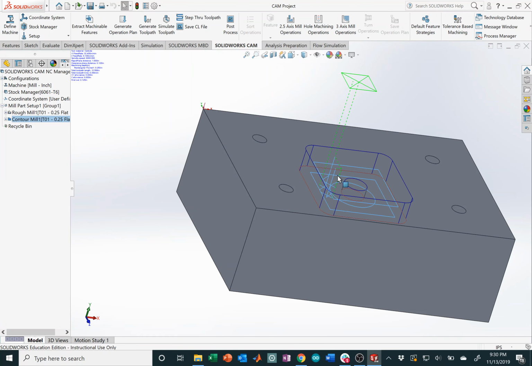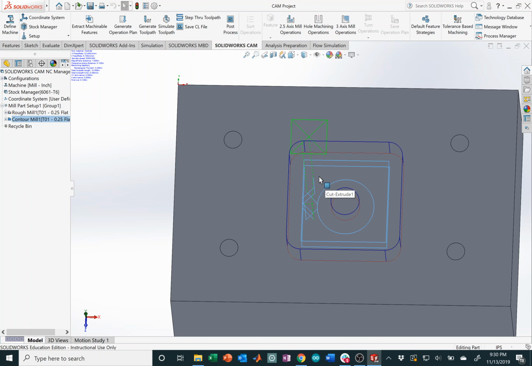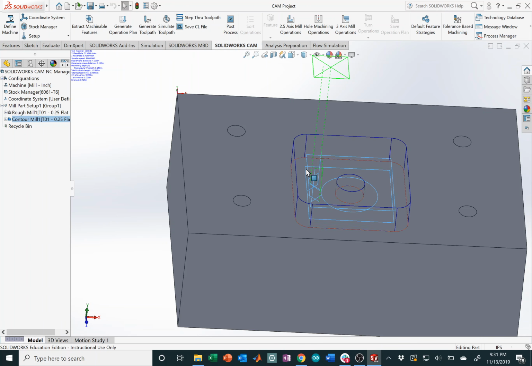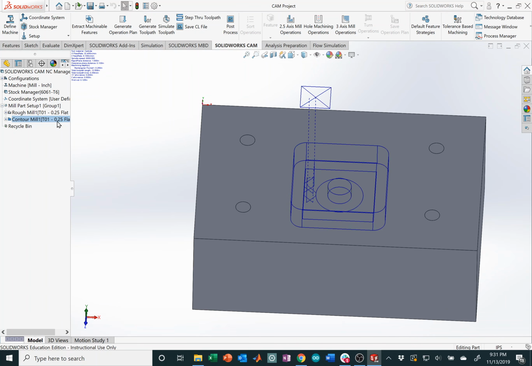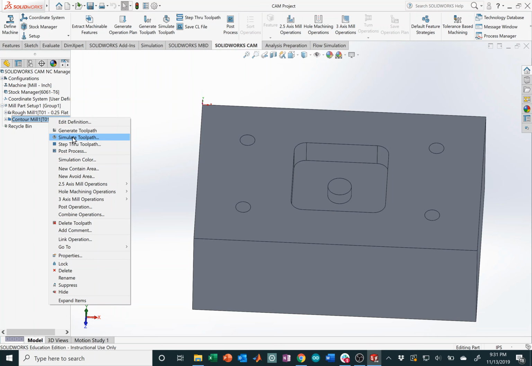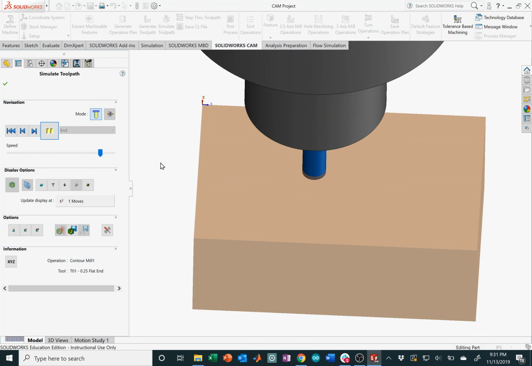Click generate toolpath. And note what that contour is doing. It's already rough cut the pocket. The contour is just going to come to the edges and clean up that last 0.010 of an inch that we left on that rough operation, and do the same on the middle pin here. So it's important to do a rough mill before you do a contour, because we're going to be removing a lot of material with the contour itself. Just to give an idea of what we're dealing with. Simulate toolpath. We can watch what the contour is doing.